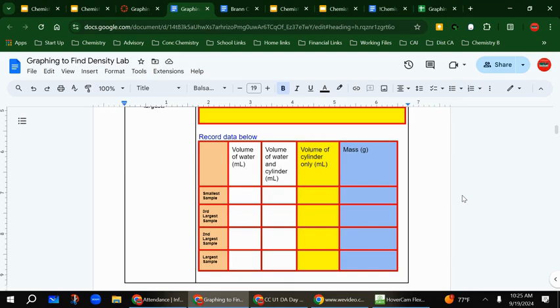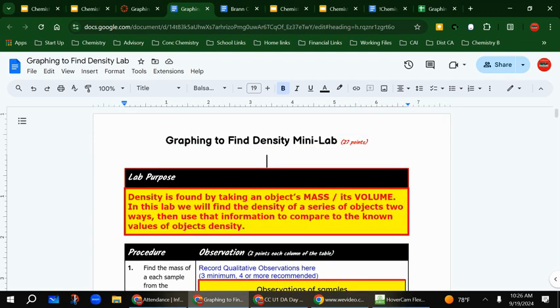By the way, you have 90 seconds left in class. So you can stop what you're doing now, put all of your samples back in their container, dump any water that is in cylinders, leave your cylinders sitting there, and tomorrow we will continue. The only important thing is that tomorrow you go back to the same place and work with the same substances you were working with today. So I hope you know what color they were.